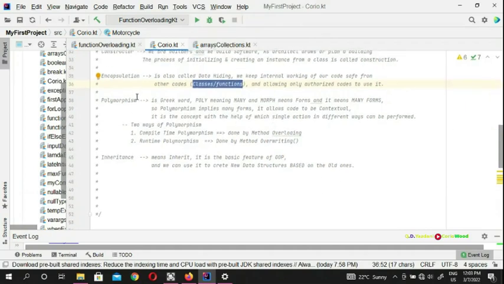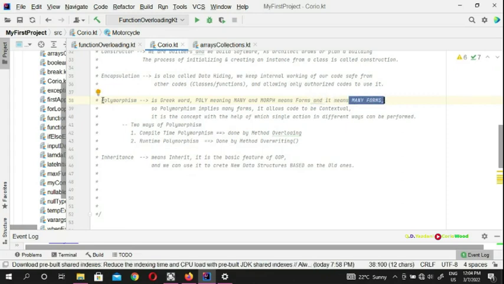Then in object-oriented programming, you come to polymorphism. Polymorphism is very confusing for a lot of people. It's a Greek word, and poly simply means many, and morph means forms, so in short it means many forms.